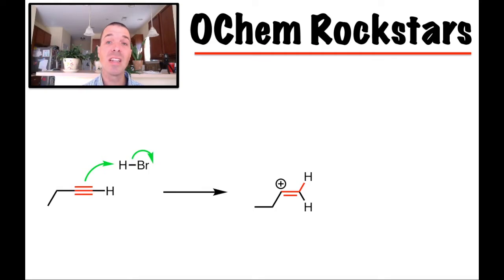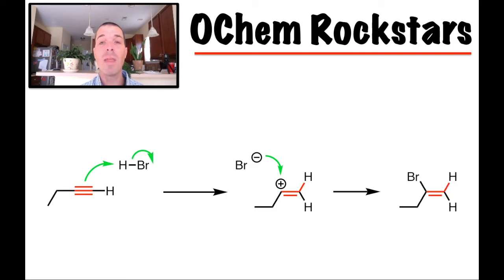We've added our H to the least substituted side, and then we've generated a carbocation on the quote-unquote most substituted side. Now we'll just follow this out like things we've done before. We know we've just made a Br minus, and that Br minus can now come in and attack the positive. We always go from nucleophile to electrophile, negative to positive, some sort of lone pair to a positive, and we form that bond. So we get our H on the least substituted side and our Br on the most substituted side, all right?